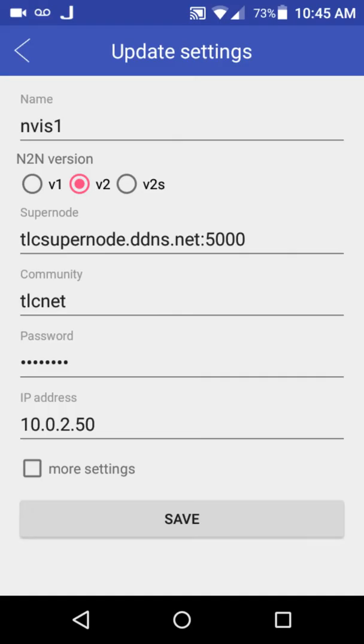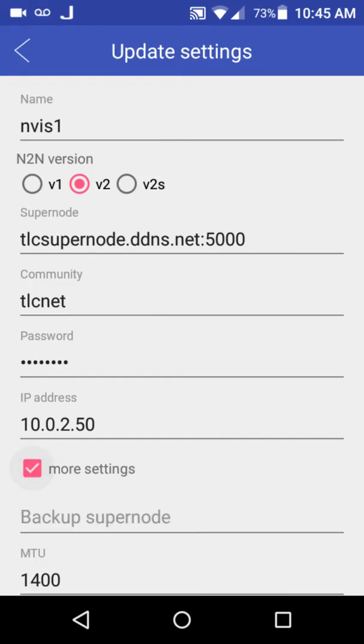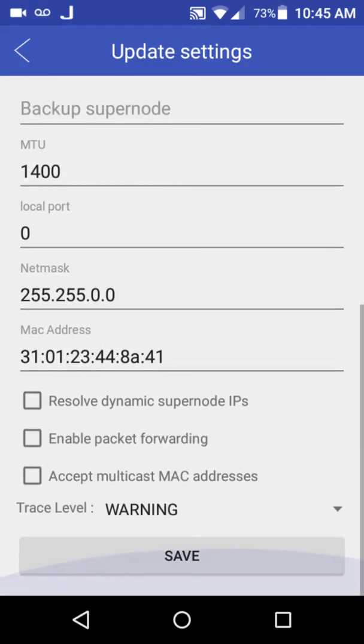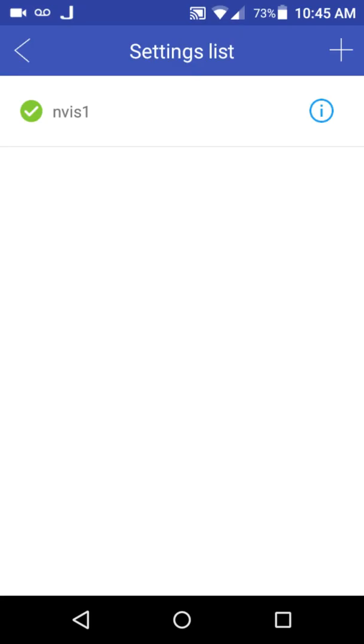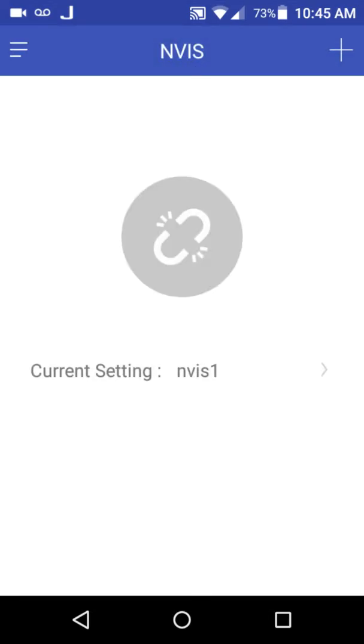configured, and there are a few other things that these are, by the way, pre-configured, so you really don't have to change any of these things. The only thing you have to do right now is do the IP address and select the V2 protocol. In a future version, we're going to allow the portal auto config or zero config, so you don't have to do anything. You just basically put in your wallet address, and you can get provisioned automatically, and you'll connect. So anyway, we're done with this.